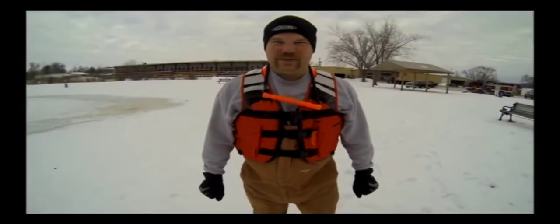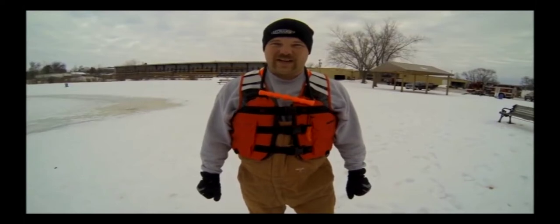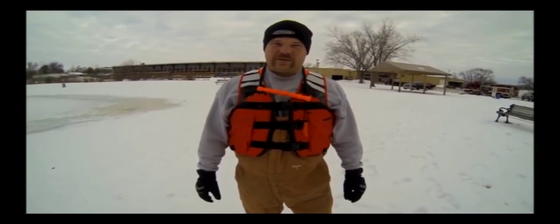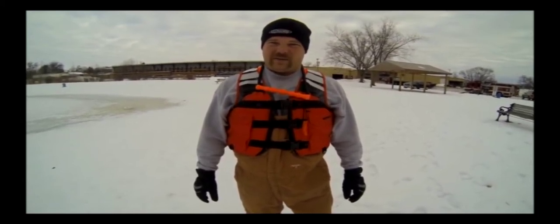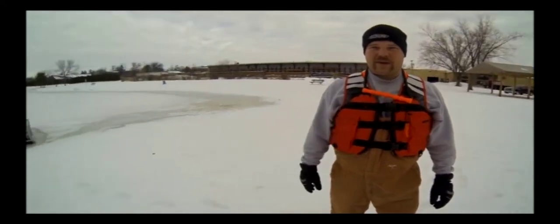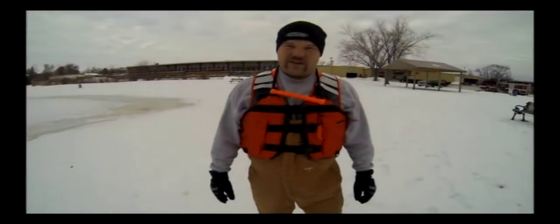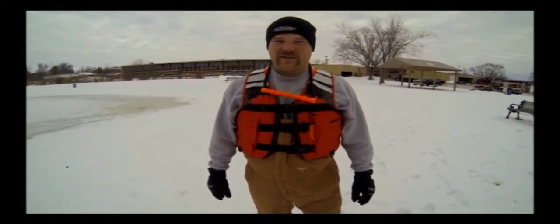Adam from Pike Pole Fishing. Today we're gonna go out and do a fall through the ice on purpose, believe it or not, just to show you guys how to do a self-rescue. We're doing this without a suit. We're gonna do it real time, real life, and don't try this at home. We do have the Edgerton Fire Department standing by, just in case. Hopefully everything will go right, and we'll get wet here in just a second. Stand by.